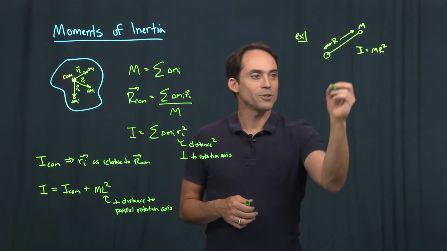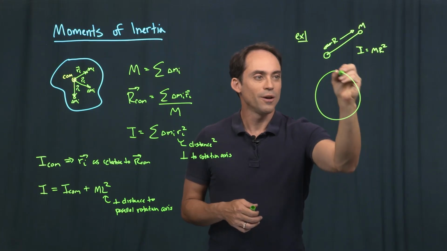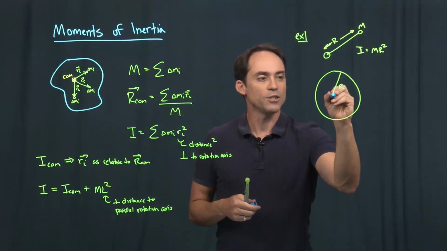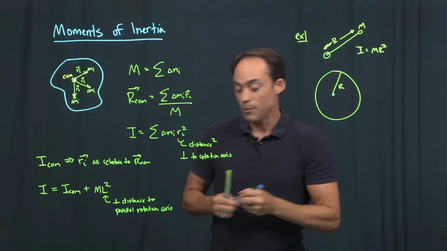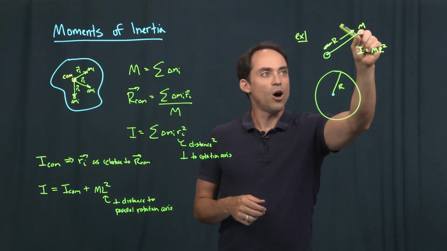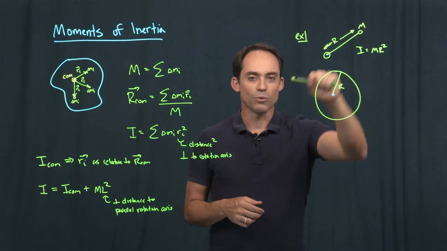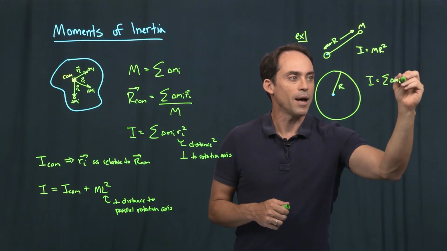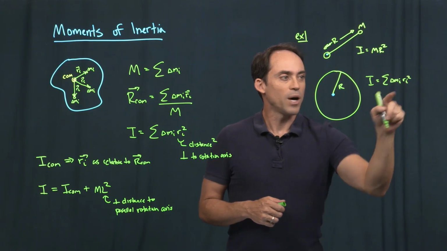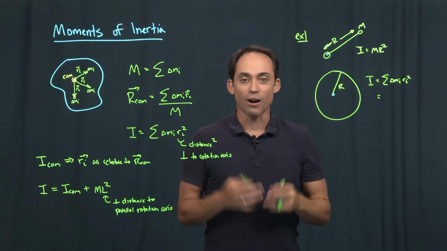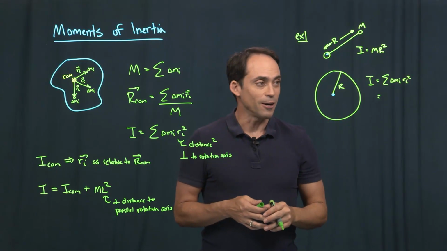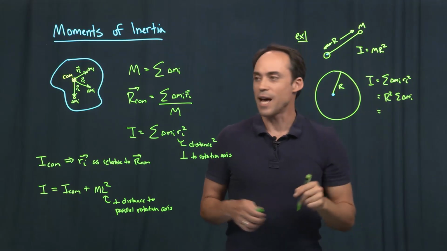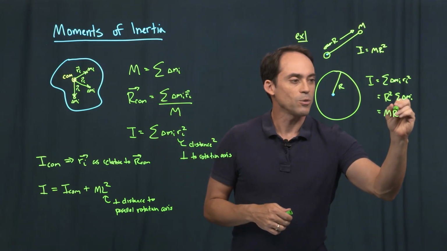We've also looked at a generalization of that where we took a hoop, right, of radius r, and again, if this is our rotation axis, and I'll set that here as well, which we're measuring, this is really adding up all these little points along this radius rim. And so we can compute that with our definition, sum of delta m_i times r_i squared, but all of the radii relative to the center of mass are all the same distance, which is just this capital R. So that term comes out, R squared, sum of our little masses, but of course that's just our total mass, so we get M R squared again.